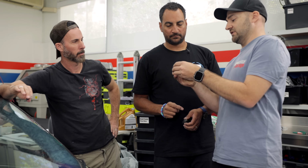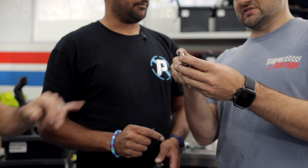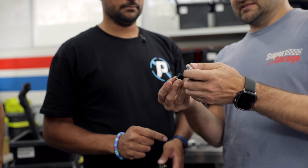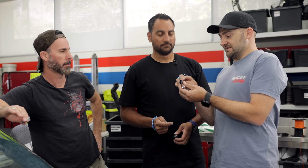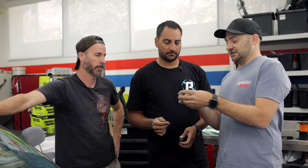That adapts to what is a very standard thread for oil pressure switches. What do you call that again? 1/8 BSP. BSP, okay. Toyota use them for whatever reason, and Daihatsu, and Mitsubishi as well, I think. That's what it is. This one is a metric coolant, which is M12. So that adapts from an M12 into this sensor. So it's a really neat way of just going bang, bang, and then wire it in.